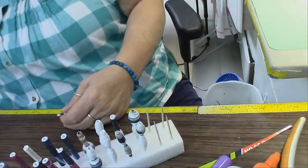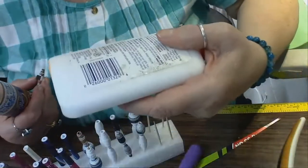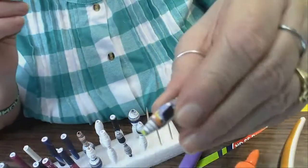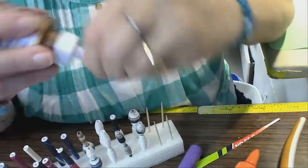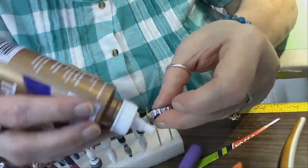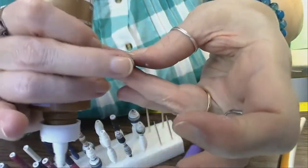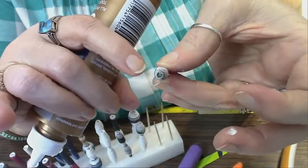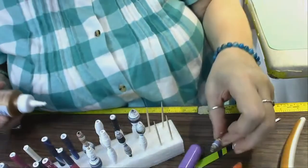So what I do then, I use white glue. The reason I use white glue is it's cheap, cheap, cheap. But let's say I get up to the top and it's thick paper and I'm having a hard time getting it to stay. That's when I pull out the big guns and I use some of this tacky glue. Tacky glue has a lot more instant stay power. See right there? Now there is the opening and it's glued down. And sometimes it even takes twice to get that to lay down.